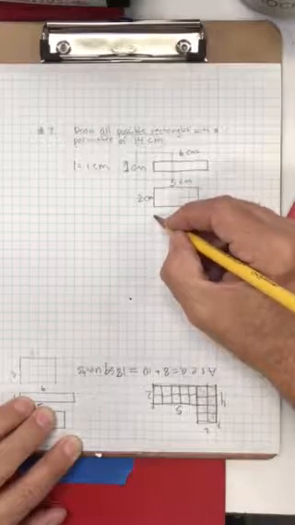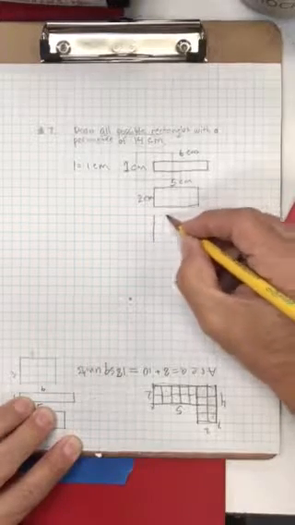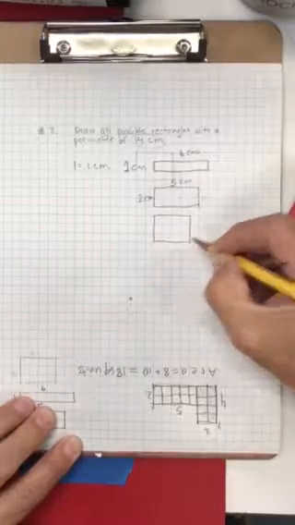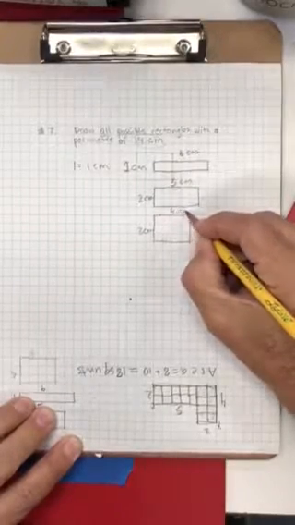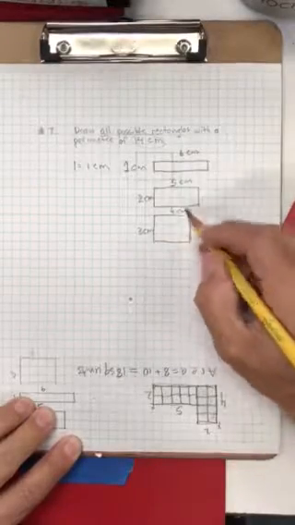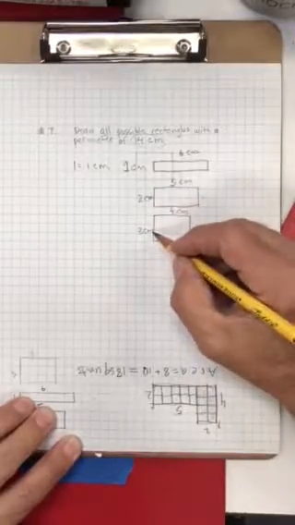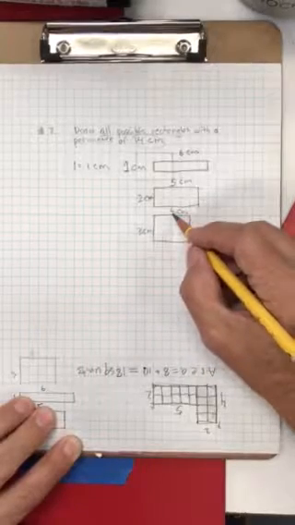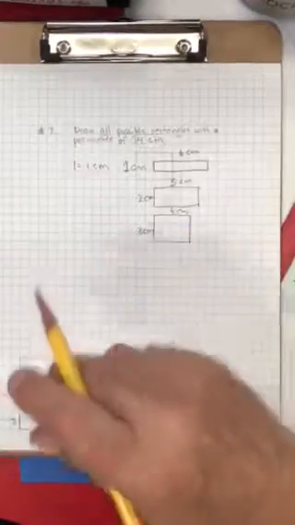Let's try with a side of 3 centimeters. 1, 2, 3. So 3 plus 4 is 7. 1, 2, 3, 4. Okay, we make our rectangle. This is 3 centimeters. This is 4 centimeters. 3 plus 4 is 7. 7 and 7 is 14. And that's really the only combinations. Of course, we could reverse this and have the side 4 and then the top would be 3, but that's just the commutative property.